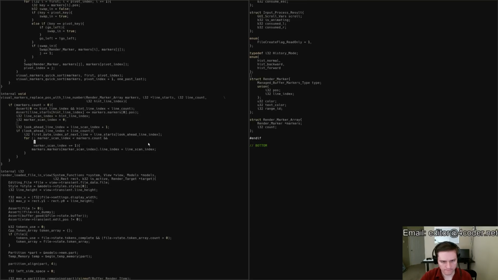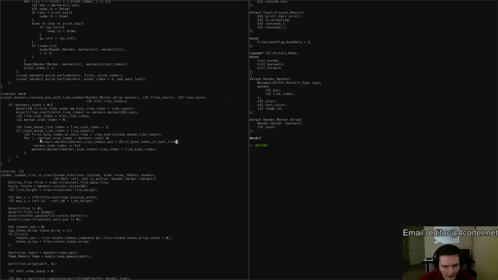And why don't I throw this in parens real quick? Markers marker scan index dot position is less than first byte index of next line.